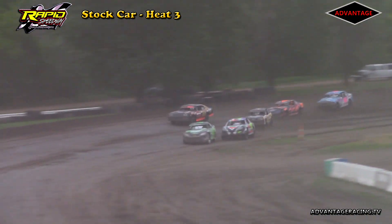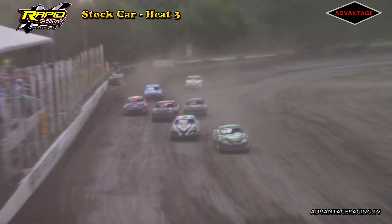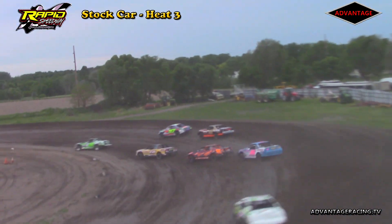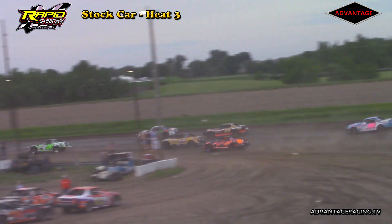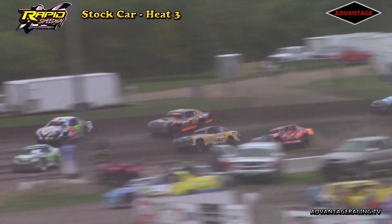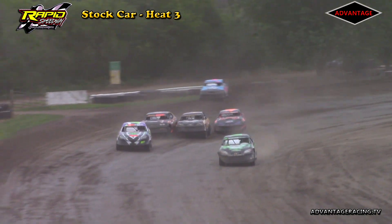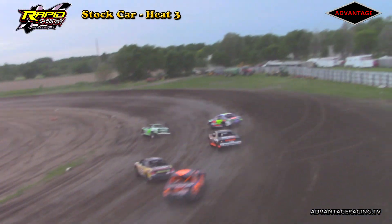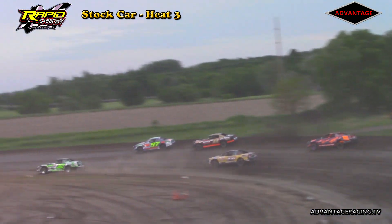But here comes Eric Gall looking for that third spot to the inside of Brown. He's cleared off that number one. Panos in second position. Derek Green out of Granada, Minnesota. Lynn Panos out of Calmar, Iowa. And the 11 out of Nashua, Iowa — Jesse Brown in third spot. Elijah Siebenberg and Eric Gall both side by side looking for third. Green battle in your top five as Derek Green leads them. Green down low side, Panos will take the top side and Panos looks to take the race lead from Green. Green down low in the 32X, Panos up top in the 97 — and Panos to the race lead.